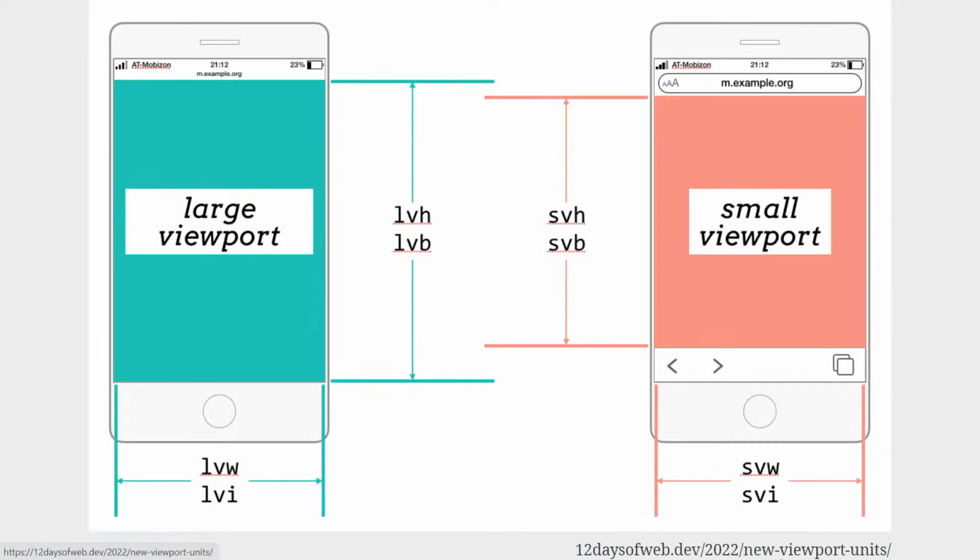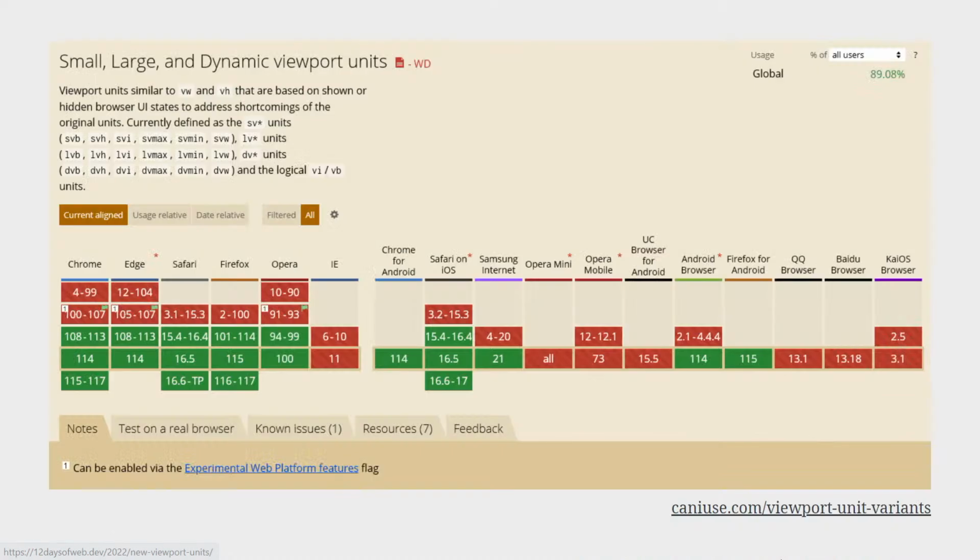It works like this. When you have a mobile device and a browser, you have UI elements, and sometimes UI elements are shown and sometimes not. If the UI elements are shown, then you have the smaller viewport. If they are retracted, you have the larger viewport. So you can address each case. And of course, because those UI elements are animated, we have a transition between the states. And this is the dynamic viewport height form. So you can address each and every case now. And yay, every modern browser supports this.